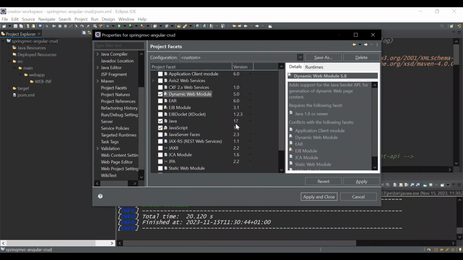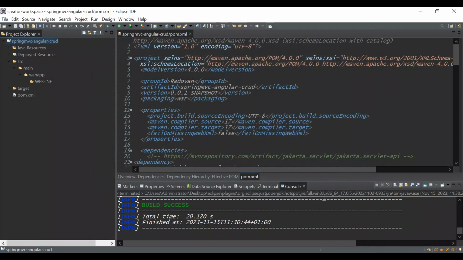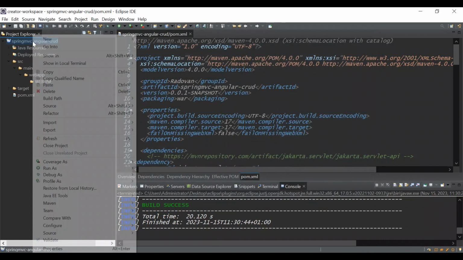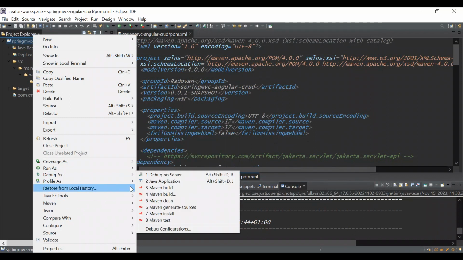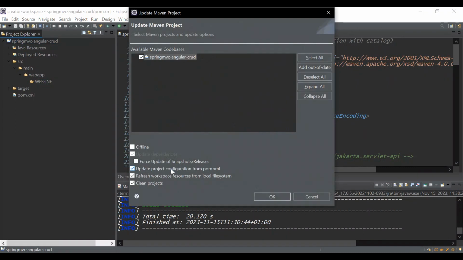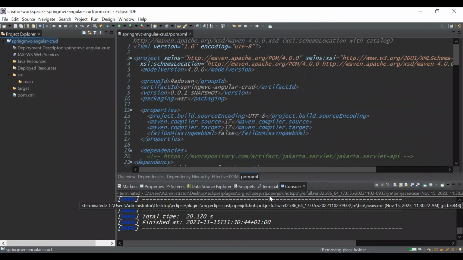We'll change it to 5.0, apply and close, and we'll just right click, Maven, update project. Okay, and our project is updated. We don't have any errors, and that will be enough for the first tutorial. We will continue in the next one.